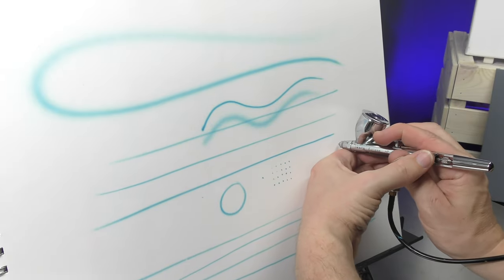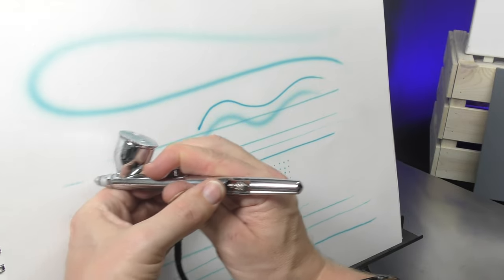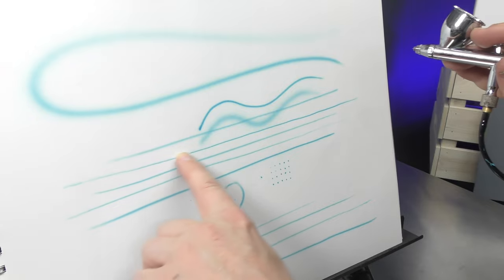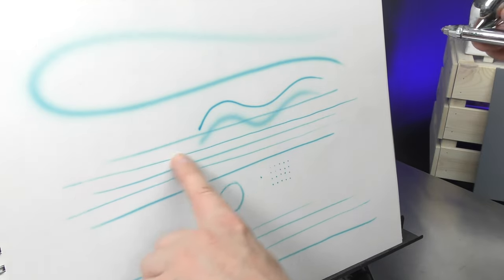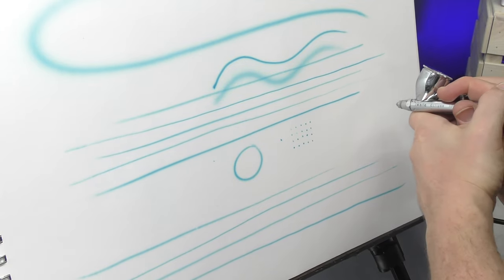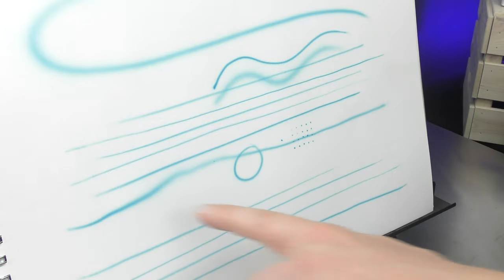But the good thing about resting on your hand is that it stops you from moving away from the surface and that way you get a consistent height which will give you a consistent line providing your speed is the same all the way through. Whereas if I don't do that and I'm hovering, it's a lot harder. You could move in and out and then you're going to get a varied line.